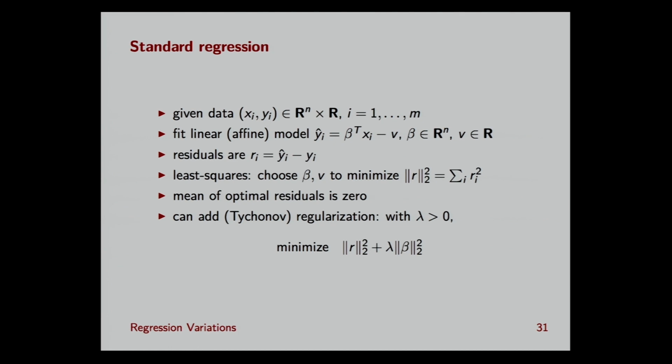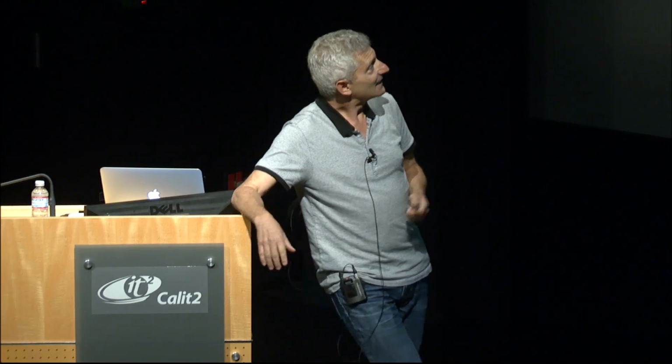Okay. So, standard regression. Here's the idea. You're given a bunch of data, and the data consists of a real number, like an outcome, and then a vector, which is the features that you're going to use to guess things. And then we want to form an affine model. So you want to have a linear combination of these features with an offset. And then ŷi is your prediction, yi is the actual observation.